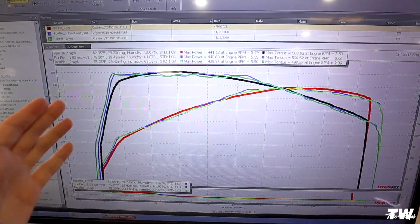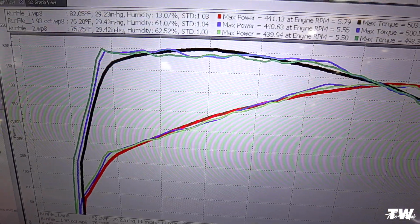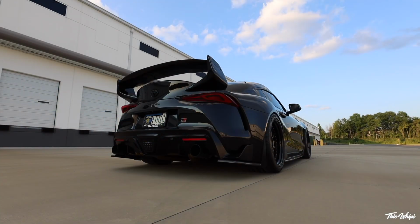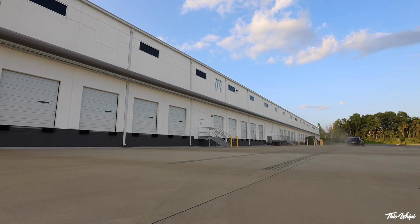So just to break it down for you guys really quick, obviously we are doing the PURE 800 today. This car is currently making, on pump, I believe mid 400s. On E50, I'm making just over 500 to the wheels. We are going to be doing just the PURE 800 install today, and then we are going to be doing tunes. I only use two tunes. I'm going to use a 93 pump gas tune and an E50 blend tune, just like I do with my stock turbo. For me personally, that is the most ideal setup.